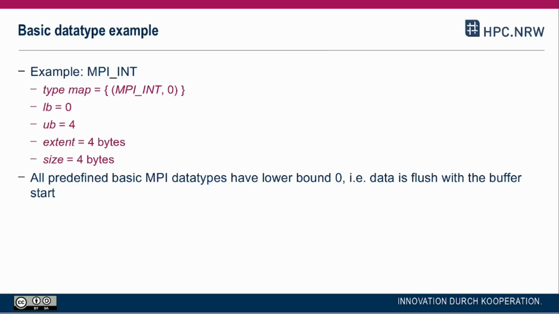And that makes it easy, especially for derived data types in file situations where you just provide a buffer, but you want this buffer to be written into a specific part of the file with an offset, and that offset is at the beginning of the file. That's how you can also manipulate the lower bound being non-zero.